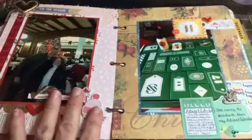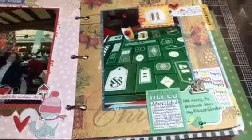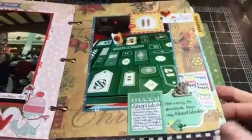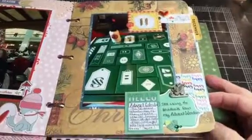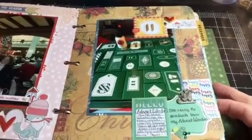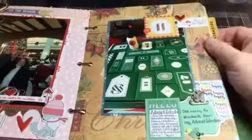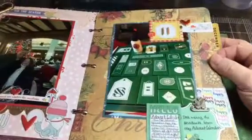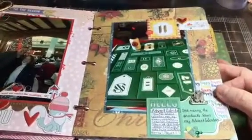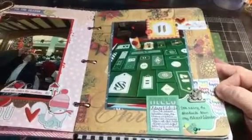We ended off on our Chicago trip, and when we returned, my advent calendar was in the mail. Or actually, when we picked up the mail, it was in the mail. I had ordered this advent calendar off of eBay. I paid $30 for it in an auction, and it is the Body Shop advent calendar, and everything in it I absolutely loved. It was so much fun, and I'm hoping that I find such a good deal next year, because it's actually like a $100 value, but thankfully I got it in an auction very, very inexpensively, so it was well worth the price.